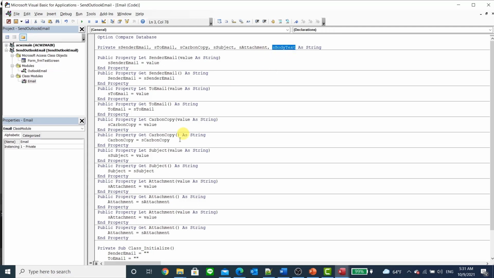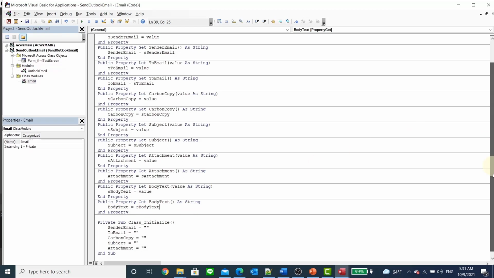All right, so this is a set, this is a get. Yeah, we call that get set, or in this case it's a get let. And that's it. And we're gonna initialize this.